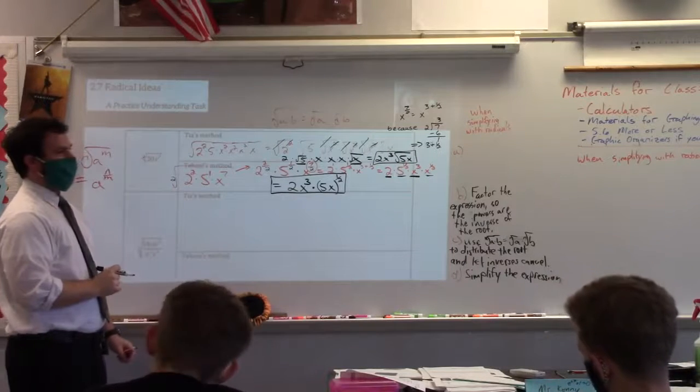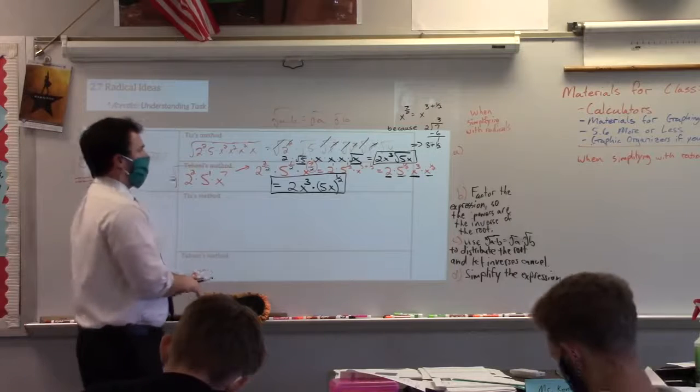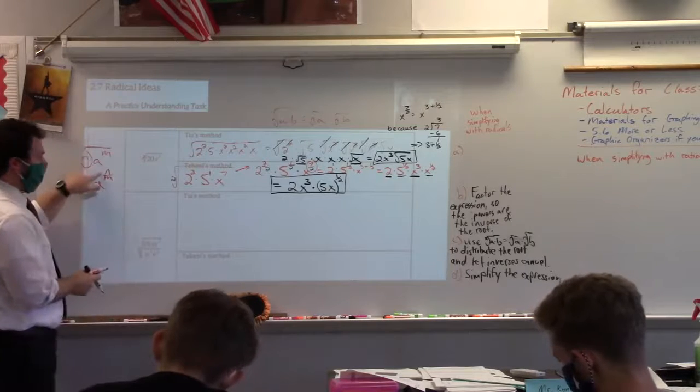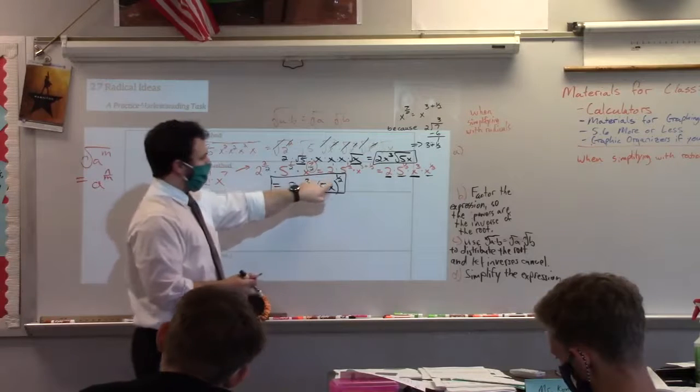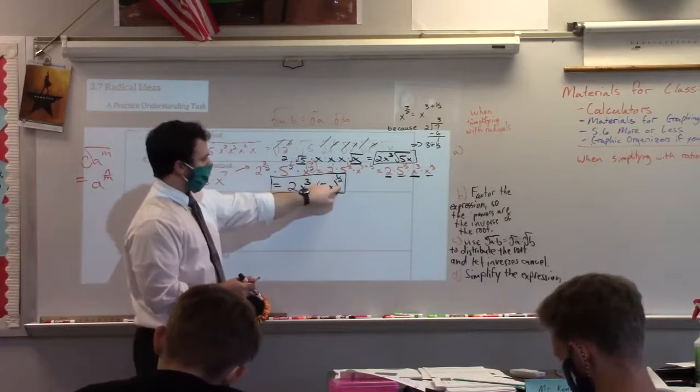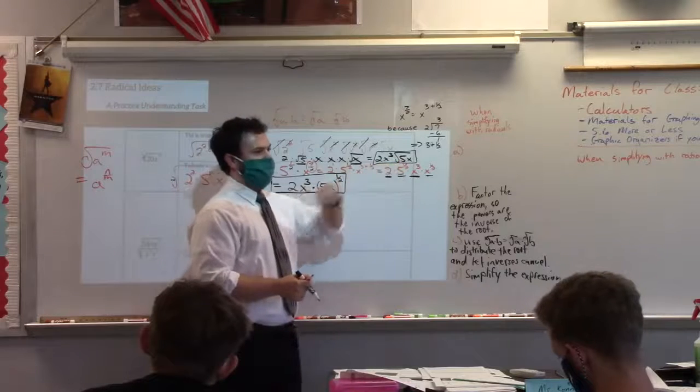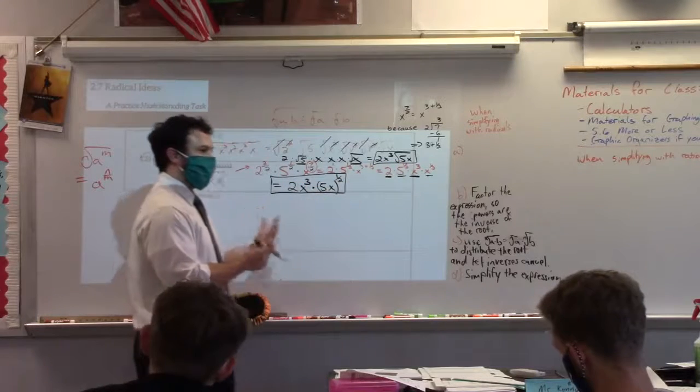It's half. So remember though, the rational exponent is a root. This is 5x to the first and then a square root. The square root of 5x to the first. You see how those are the same thing?